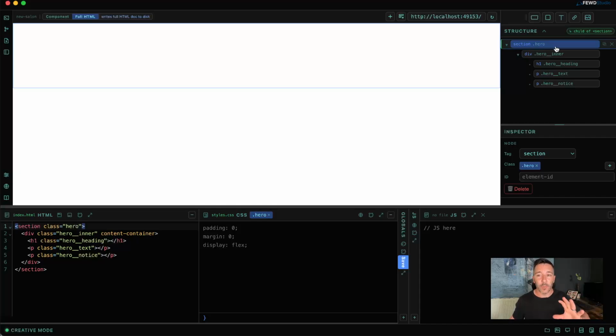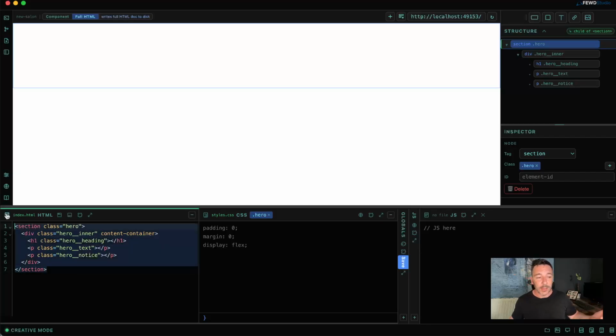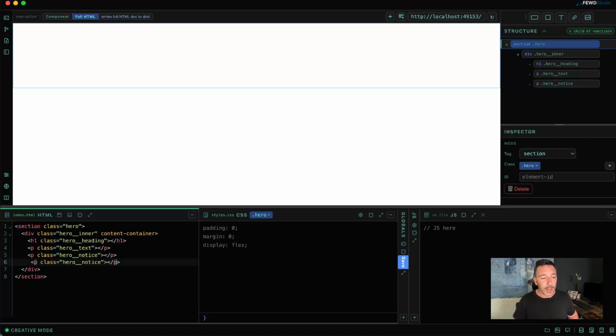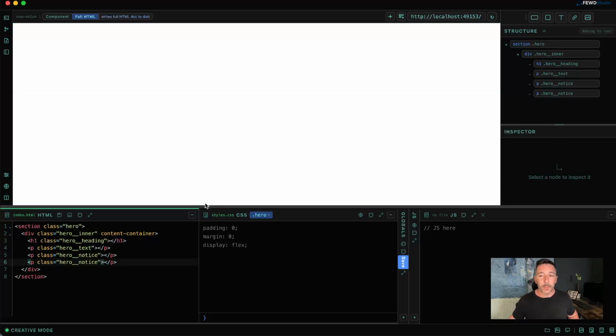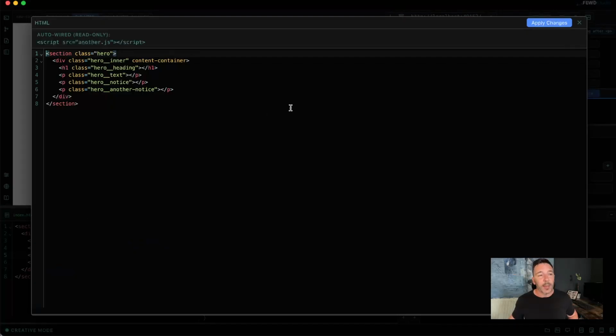That's all good. We're ready to rock and roll and start styling everything. So we would like to style on the classes. Just want to quickly note that we can do it down here if we wish. We can add something else, and you see that that adds into the structure panel. We could be like, nope, actually that's wrong, so we would like to do hero another notice and add that in, and that's adding into the HTML here. We've got IDs. And of course, if we need to add anything else, we can code that straight in. I just want to show you that we can expand the modal if we want to get all full code.